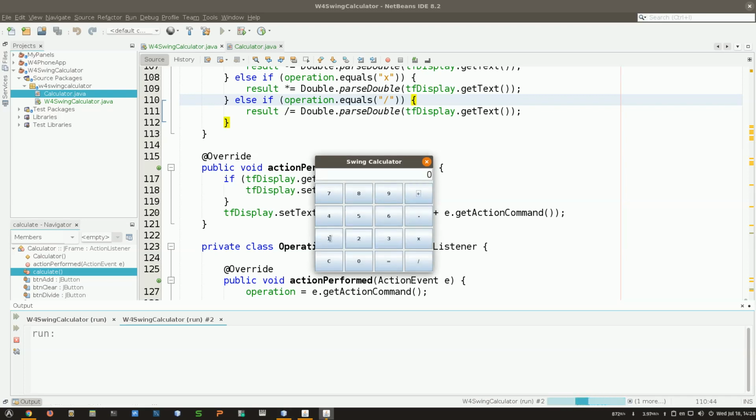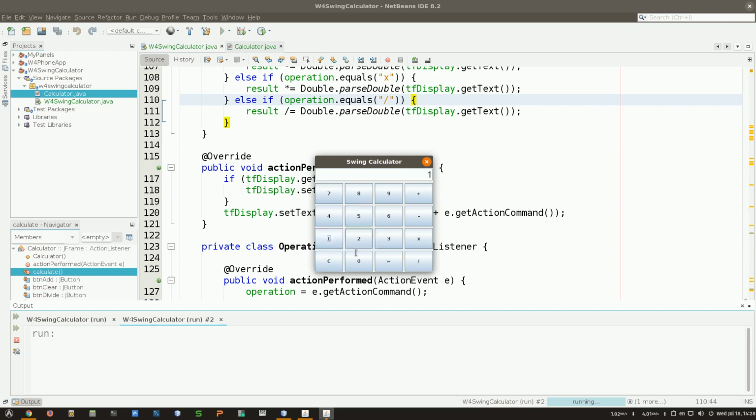So that 12 plus 10, I click on equals, that's 22. Now if I click on plus, what happens? This 22 was added to the 22 that was there before. No, if you press equal, it will give you the set 0. So I think the result will be 0. Now if I click on C, then it becomes 0.